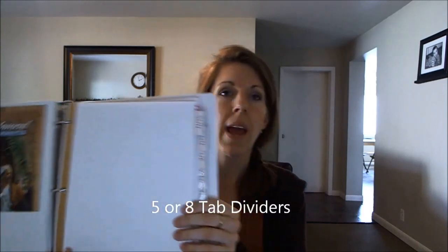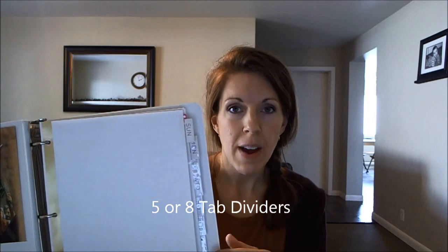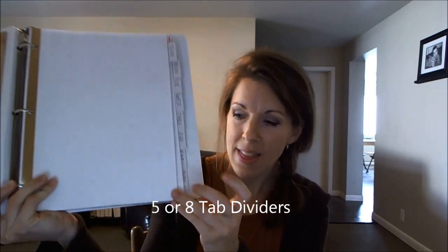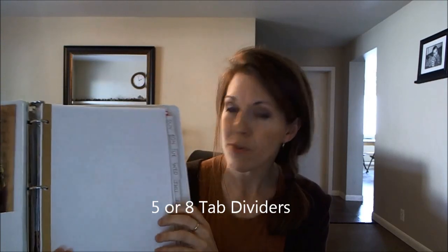The next thing you're going to want to have is dividers, and you can use either the 5-tab dividers or the 8 tabs. What I've done here is I've put in the 7 days of the week, and then on the bottom tab is the blank pages that I use from rockpaperscriptures.com.